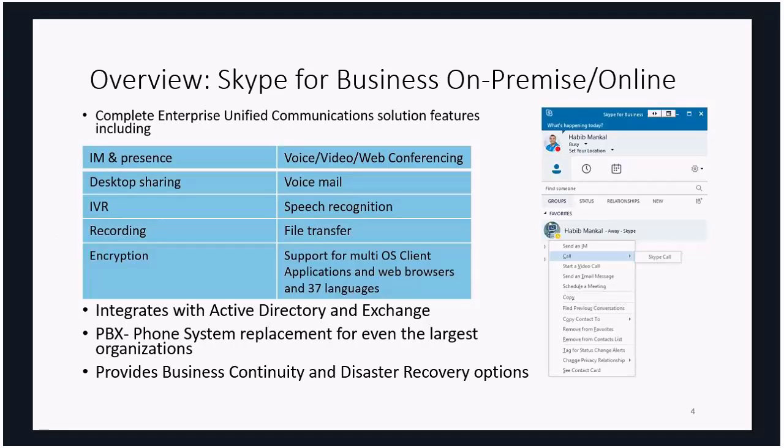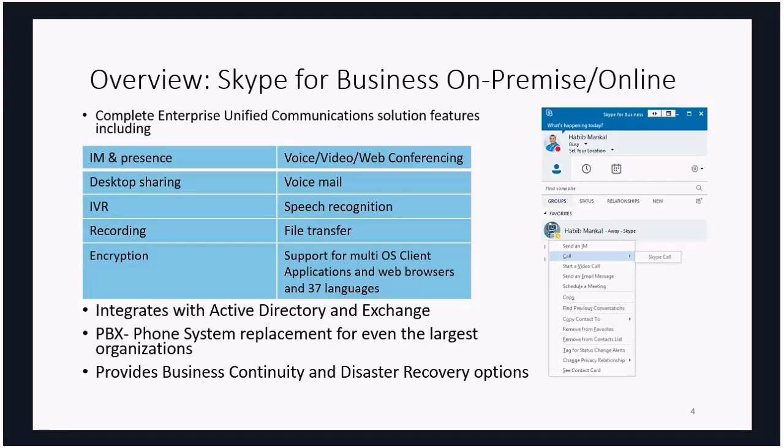utilize those features. So from a basic perspective, it provides instant messaging and presence and desktop sharing, as I mentioned, voice, video, web conferencing as well. There's a list of other features as well. It's fully encrypted end-to-end from the client server perspective. And it can be used on multiple clients such as desktop operating systems, Windows and Mac, web browsers, and it's also available in 37 languages.